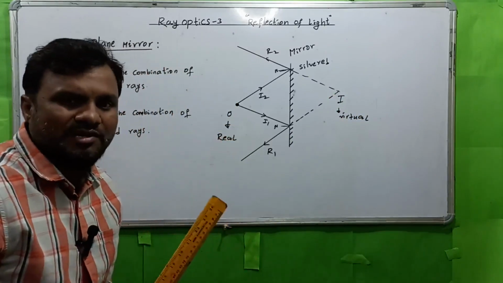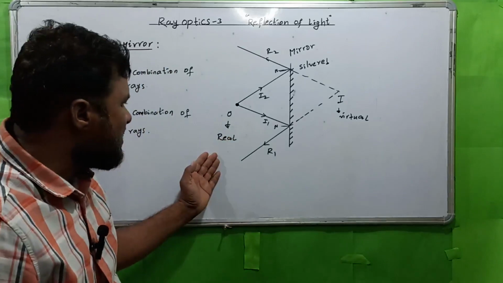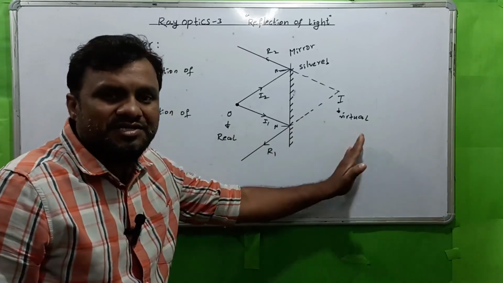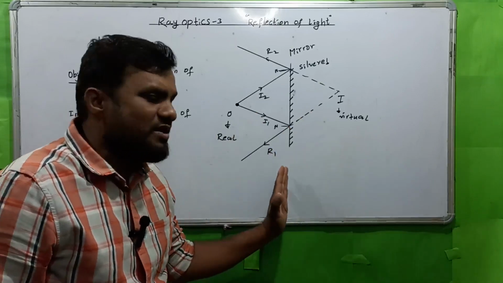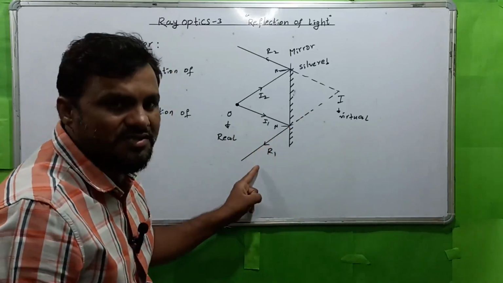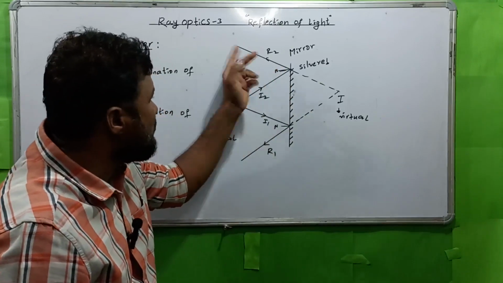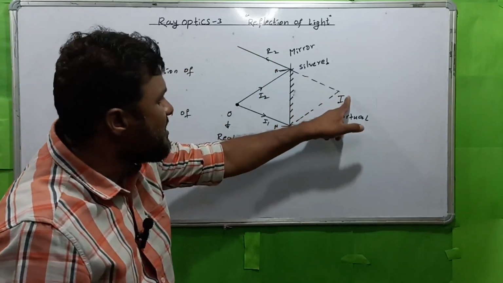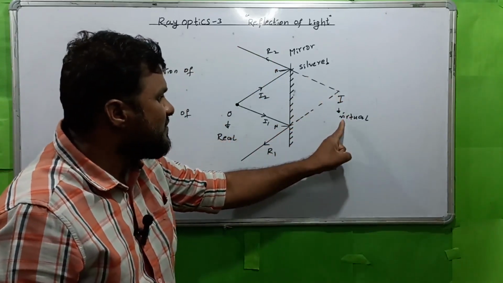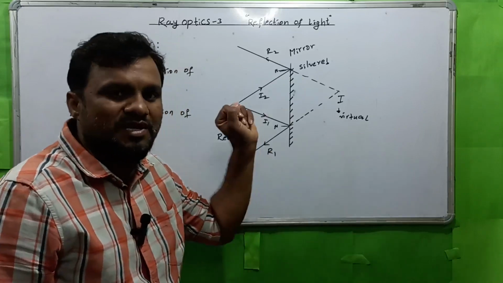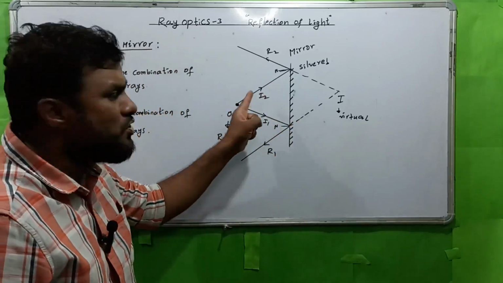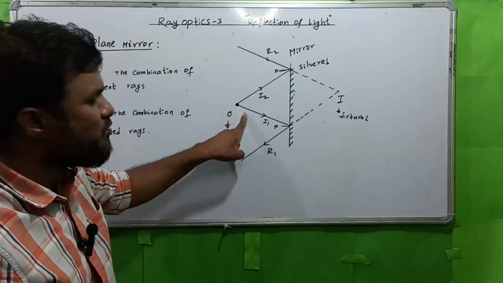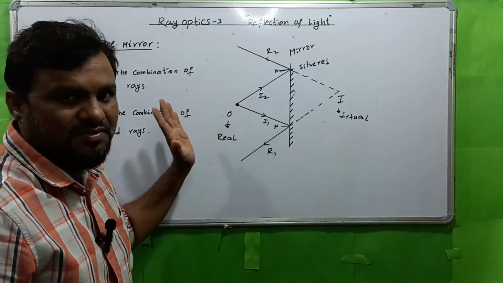Very important to recognize: whenever the object is real, the image is virtual, and whenever the object is virtual, the image is real. Very simple to understand. The reflected rays are moving this way, a divergent beam of light. Whenever I draw them backward, I get the image, so in this situation the image is treated as a virtual image. The incident rays look like they are coming from this point, so it is a real object.